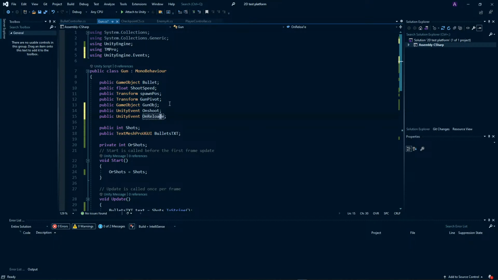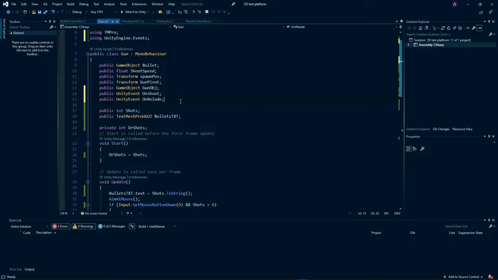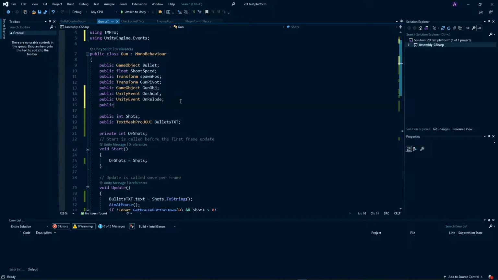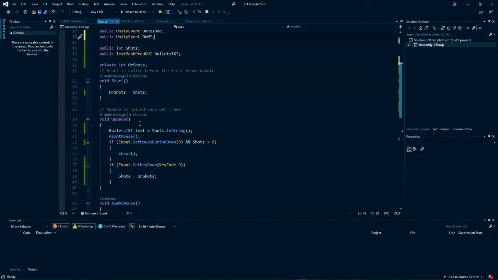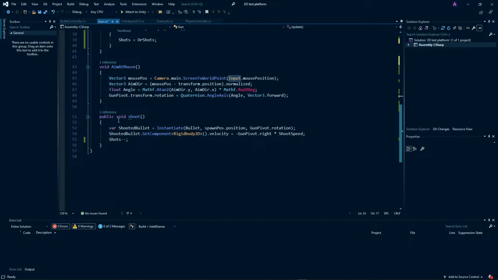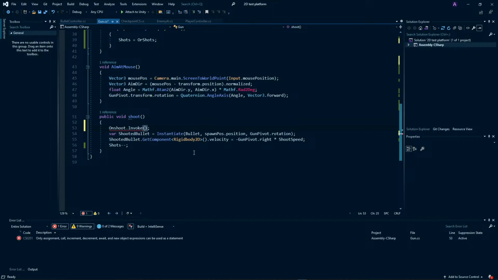Okay. Anyways, so what we also need is a public UnityEvent onEmpty. Okay. So the onShoot function should be here. So onShoot.Invoke, and yep, like this.